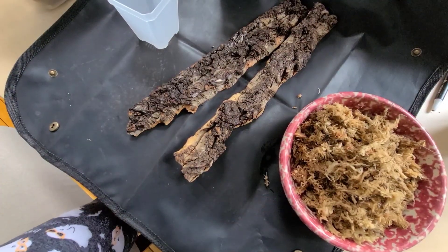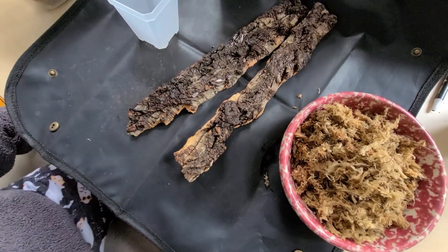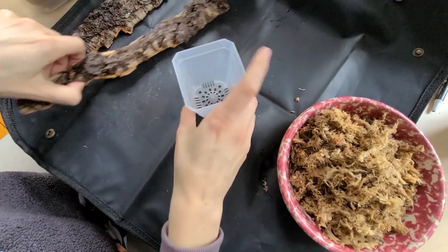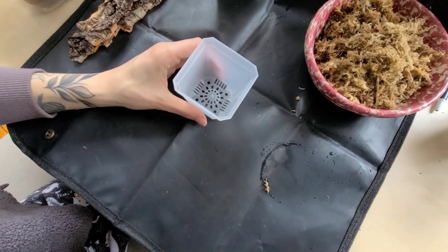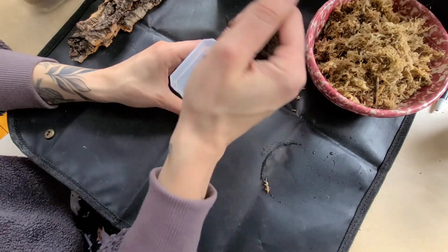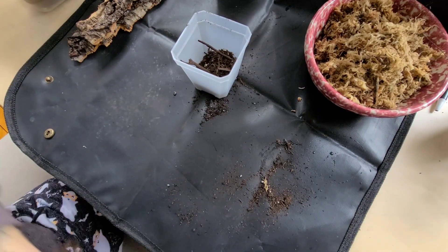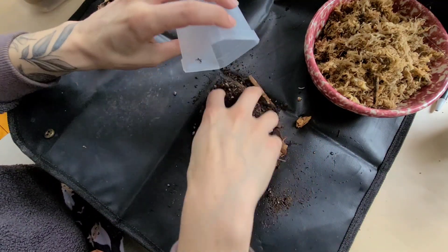Hopefully you can see what I've got going on here — it's a little bit of an awkward angle, but we'll figure it out. I've got my little clear cup and my moss. I'm going to put in just a tiny bit of soil, and then the rest will mostly be orchid bark, since this is an orchid after all. I'll mix the two together.